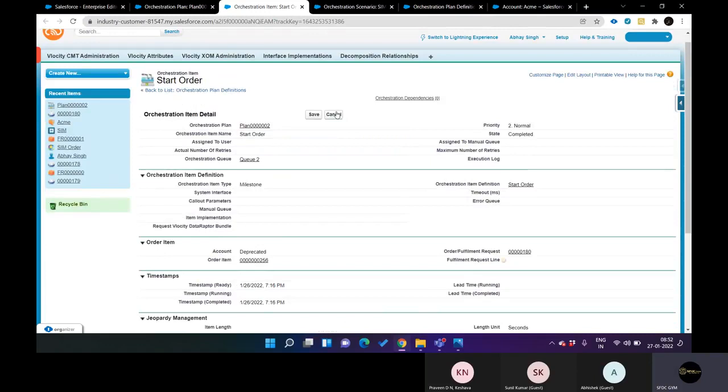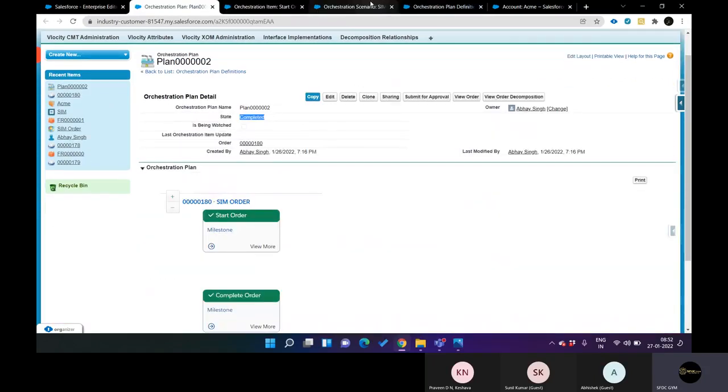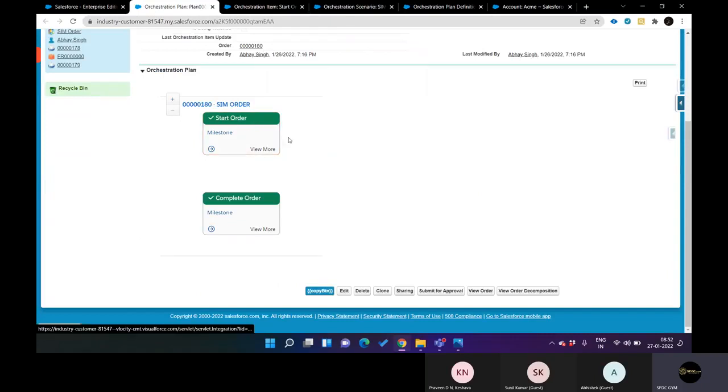So this is something Velocity created for us, right? But let's imagine a case. Whatever we have learned, now let's map that requirement to the actual project that we are doing. In the SIM card flow, we will say start order, right? Then we will link this to the upload screen or document verification screen.